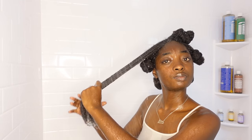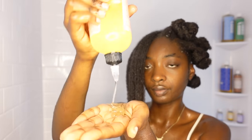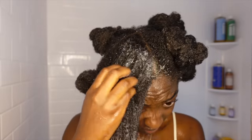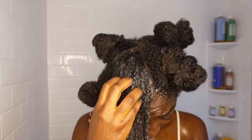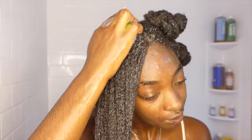All right, so I started off by rinsing out all the old product that was sitting on my hair. I rinsed my hair with really hot water before applying the cleansing rinse on it. As I was applying the cleansing rinse, I realized that it didn't really have as much foam or suds as a regular shampoo would have, but I was kind of expecting that because it's not really a shampoo, it's a cleansing rinse. But when I started washing the other side of my head, I started putting more of the product on it and it started becoming a bit more foamy.